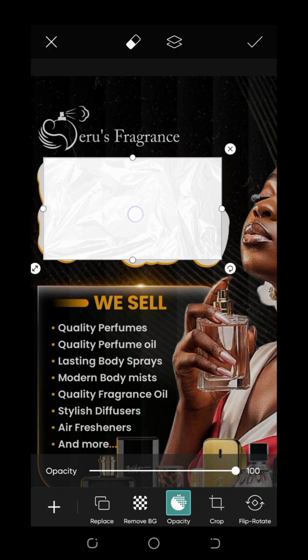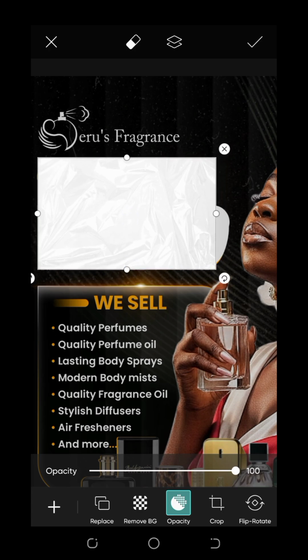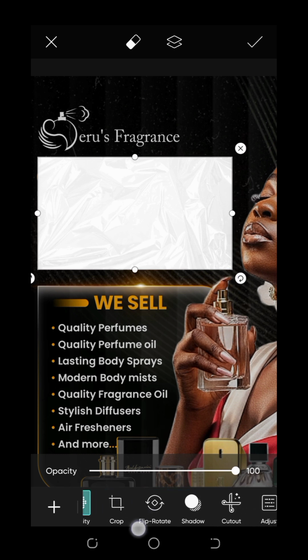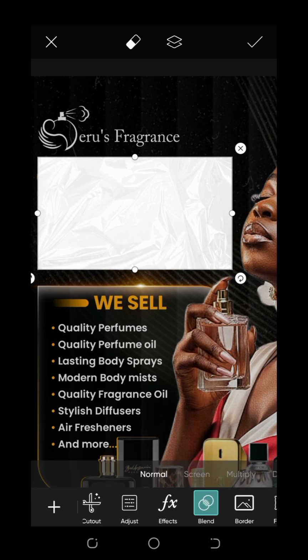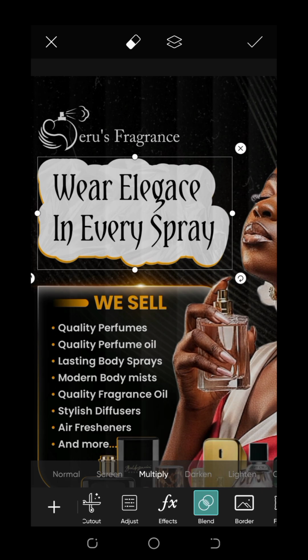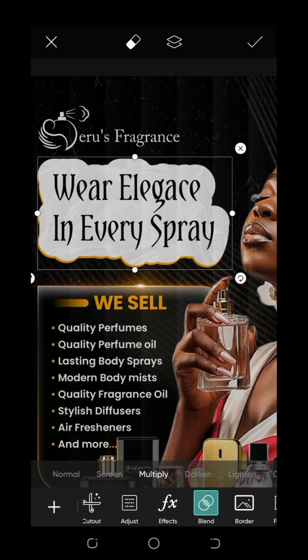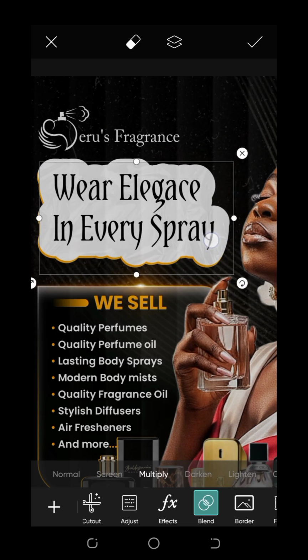We are going to position this just on top and adjust the width and other things. Then we'll go to blend. If this shape were a black element, we would have used screen, but since it is white, we are going to use multiply or darken. Any of them will work. But in this case, I want to use multiply so that the effect will be very visible. You can see the differences between multiply and darken, right? So if it was black, I would have used screen, but I'm using multiply since it is white. So you can see the differences. It gave it that ripple effect.